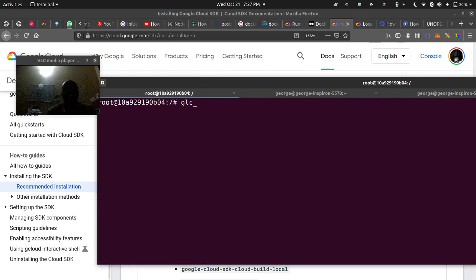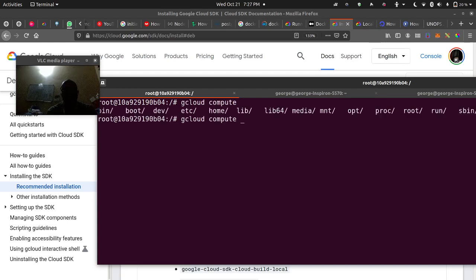All right, so gcloud, what do we do? Let's create a compute instance. Compute, double tab. Oh, it doesn't work. So compute instances, create. Call it Jojo, and let's pick a zone for it.